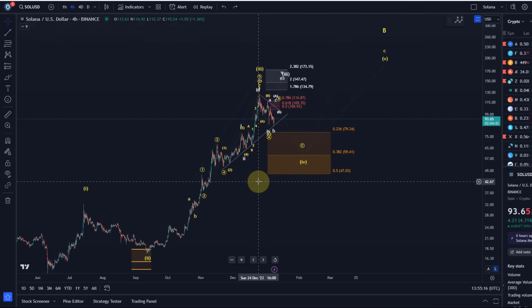It is too early to confirm a triangle — we need a few more data points. When a correction starts I typically begin by tracking a simple ABC structure. These can often change, and that's just the nature of corrections. Corrections can take many forms and you cannot say in advance which one will unfold because the market often doesn't know itself. So in corrections it's important to remain focused on the support levels and the bigger picture, and then get positioned for the next run to the upside.